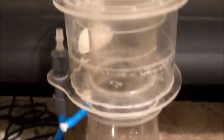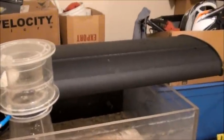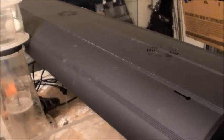The light, 60 inches, 150 watt halides, and then 130 or 134 watt T5s, something like that. I think it's 560 watts total. Yeah, I haven't really seen this light too much anymore. It's exactly the same as mine, it's just this one's 60, mine's 48. I don't really see these too much anymore, so I wouldn't even venture to know what they're worth. I know they're anywhere from 800 to 1,000 bucks brand new if you get something like this system. That return pump, I'm not sure what GPH that is.